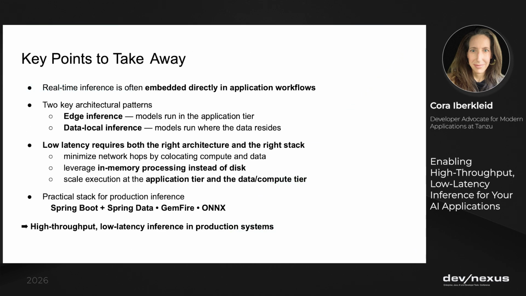So I guess key takeaways is that real-time inference is often embedded right into our workflow, so it's very, very close to our code as developers. And so I just wanted to show you two different patterns that you can consider in terms of trying to reduce the latency in these workflows, and that in order to achieve the best scenario for latency, to minimize your latency, to take into account not just architectural decisions on the application side, but also these important decisions about what kind of technology you're providing on the data side, because it will make a very big difference, right, in enabling you to take advantage of more features in your architecture and in actually giving you the response time that you need to meet those SLAs.